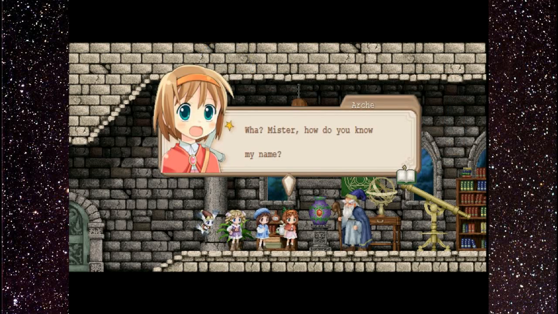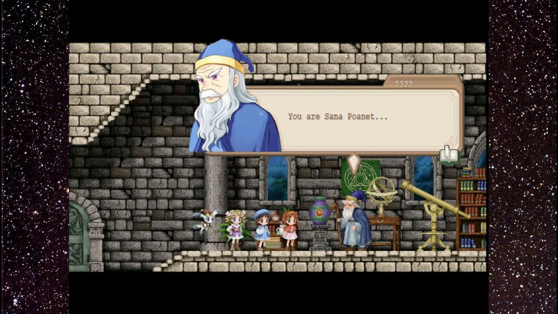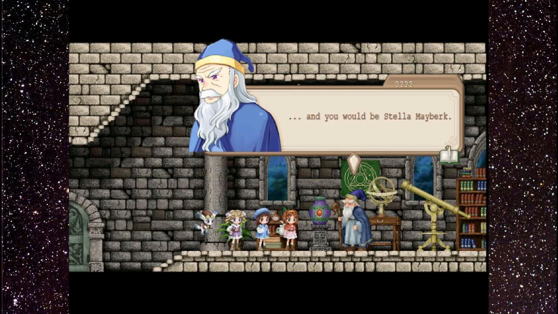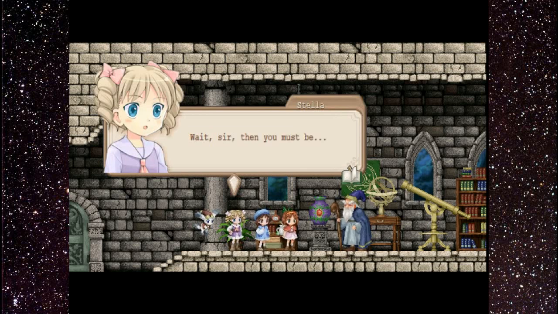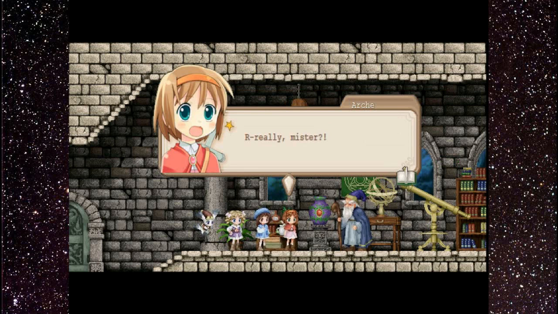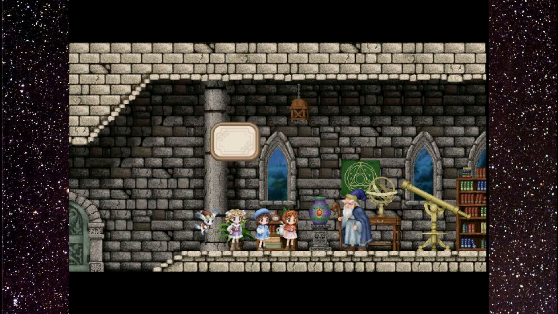What? Mister, how did you know my name? Not just you. I know the name of every child at Noseratus Magic School. That's not creepy at all. You are Sona Poetnet? And you would be Stella Mayberg. Well, to be fair, she's actually a noble's daughter. Don't even try it, Stella. What? How? Wait, sir? Then you must be... Indeed, I am Tarwin, the former headmaster of Monoceratus. Really, mister? Miss Sophia wrote us a letter of introduction, but I guess it isn't necessary.